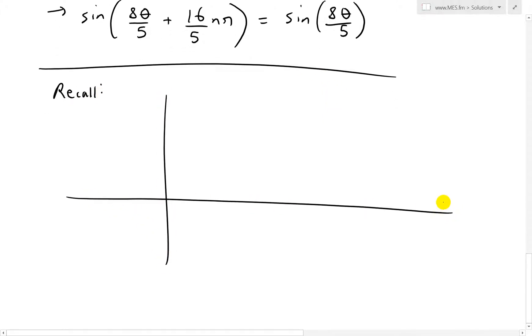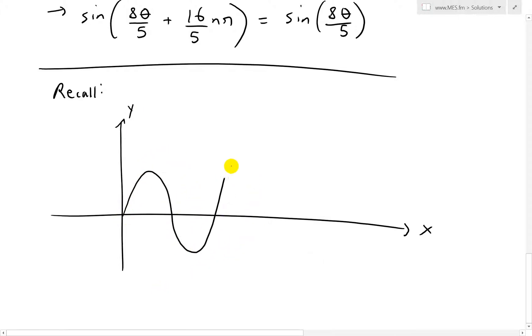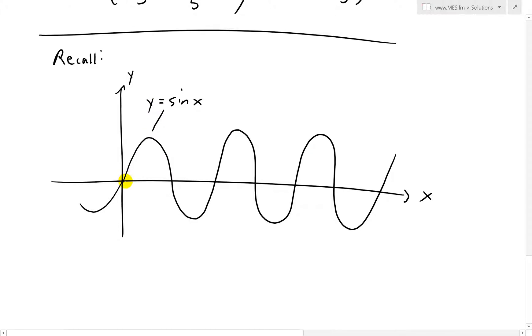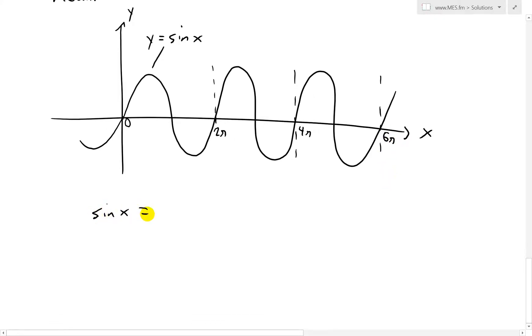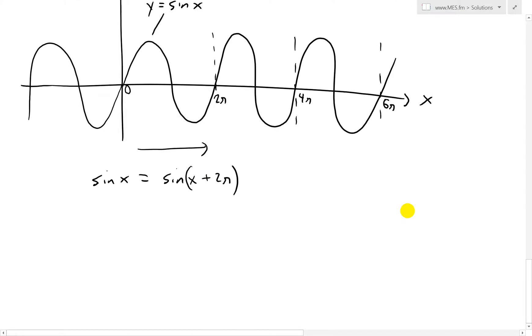So now that we have this, now what we're going to do is recall how a sine curve looks like. So recall that for sine. I'm just going to draw a big one across here. I'm only going to look for positive values. This is x, and this is y. And we're going to graph sine. So y = sin(x). So recall, for the y = sin(x) curve, it starts repeating from here. This is the zero point. It goes to here. This is 2π. Then as you can see, it repeats every 2π. It's exactly the same curve. And it starts repeating there. This is 4π. This is 6π, like that. So this means that sin(x) right here is equal to, as if you were to shift this whole thing by 2π on there. And I'll just write this as equaling to sin(x + 2π).